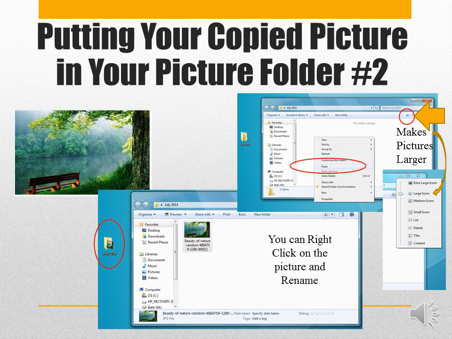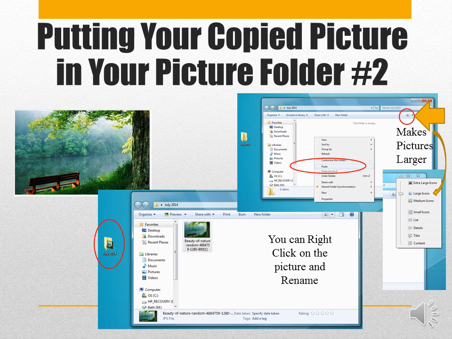I also, if you notice, you can see your file visibly now on your desktop, and I have that circled in red to the left of that bottom picture there, and you can actually just see that picture kind of hanging out of your folder there. So now you know that you've done it right, and it's in there. You've renamed it, you've pasted it, you've gotten it from the internet, and everything is successful.